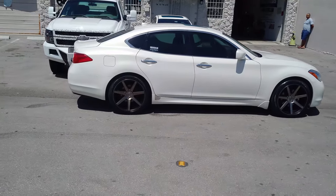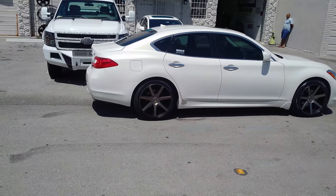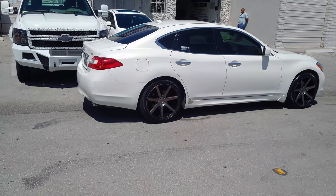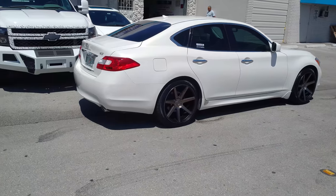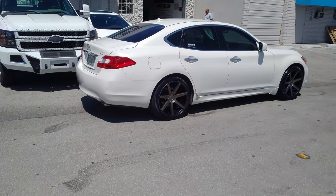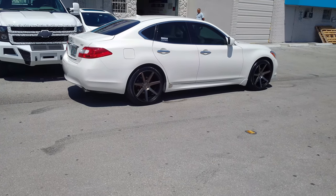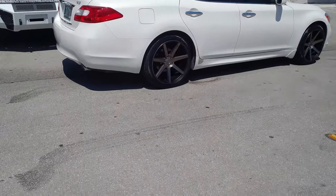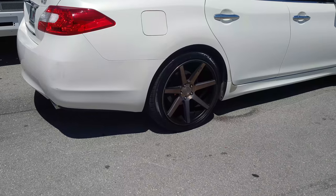Great looking vehicle. The wheel came out really nice with a 10 all the way around. You can also do 10 and a half all the way around on here because it just has enough space for it. You can find these wheels online at DozenTires.com or call us at 877-544-8473. This is your boy KB from Dozen Tires TV signing off.